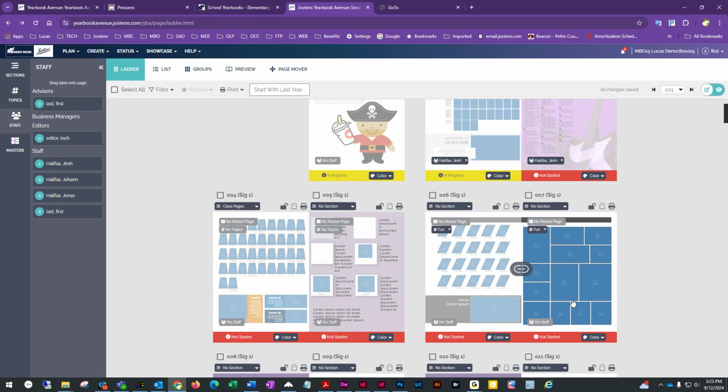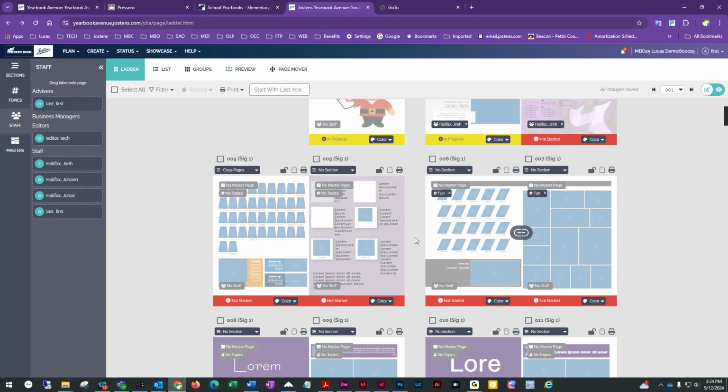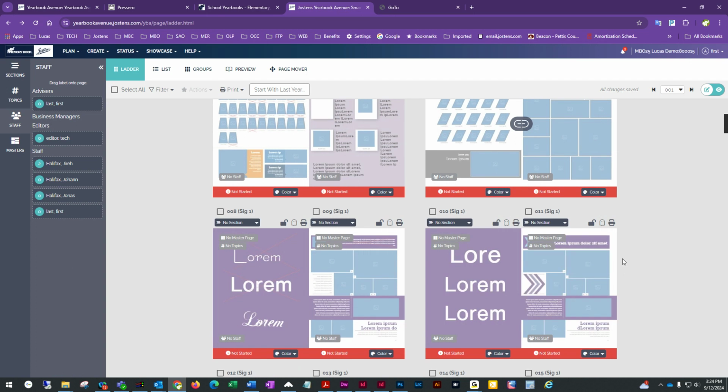Now, the one good thing about the logins for the advisor is that, from the advisor standpoint, it doesn't matter who is assigned. An advisor can go on to any page and make any changes they see fit. So that's the one place where a login can supersede editing. Other staff can see but not edit. But if you're the advisor, you can go and help any student that you need with their page and jump on and help them edit the page.